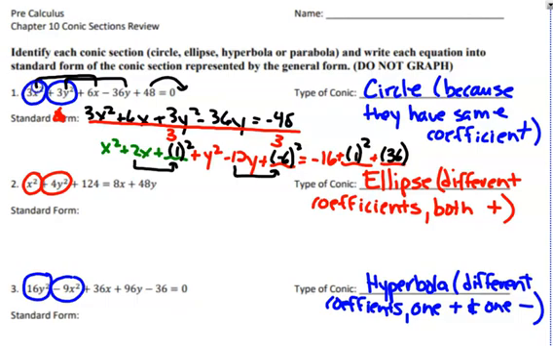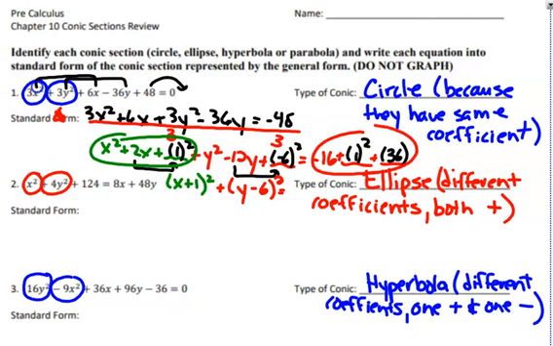Half of 12 is 6, and 6 squared is 36. If I complete the square here, this becomes x plus 1, a positive 1 in there. With the y's, this is y minus 6. If I simplify all of this, 36 minus 16 is 20, plus 1 is 21. And that is in standard form. I will erase a little bit of this because I bled into the ellipse part. So we'll go on to number 2.